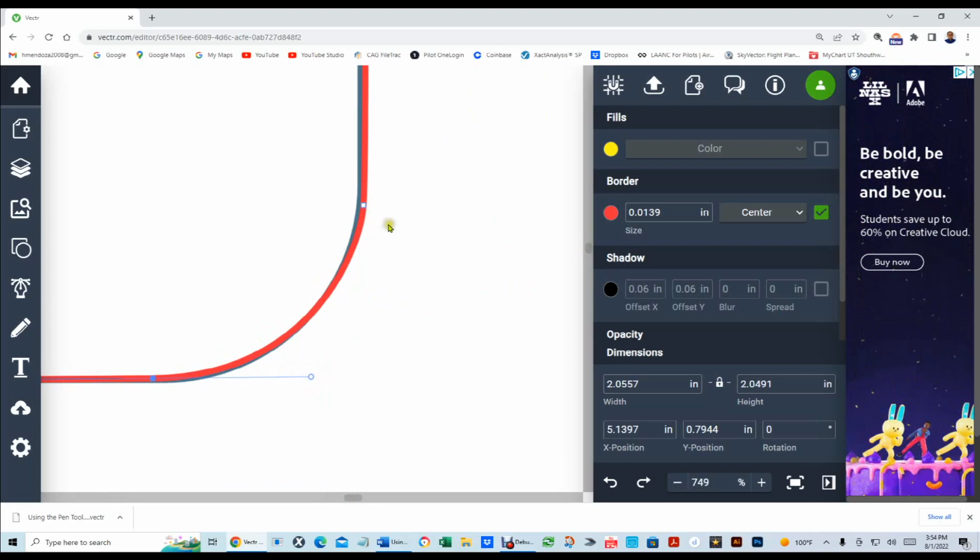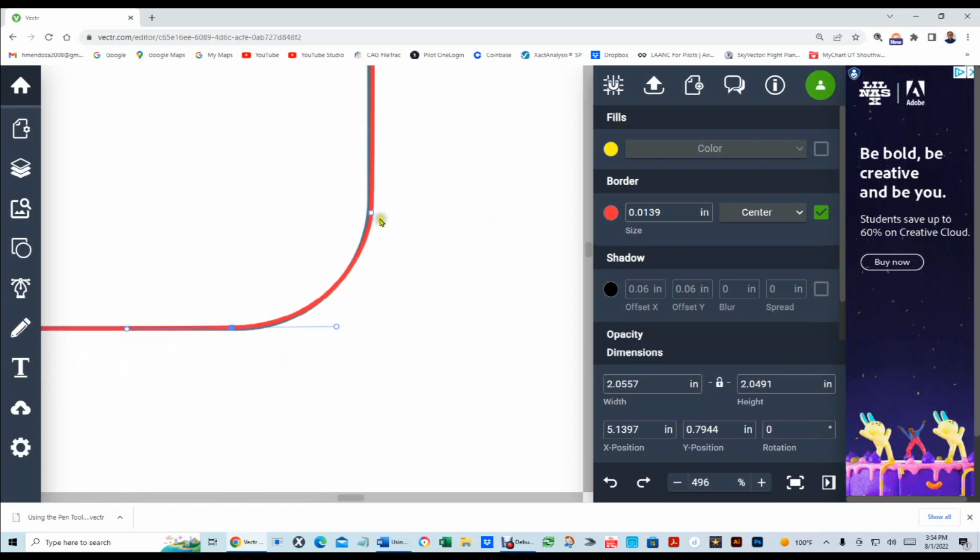Click, reduce it down a little bit. Click here. Make sure this is straight up. Okay, so right there, this thing's crooked. So all I have to do is click here, straighten it up. You see how it starts becoming smooth?